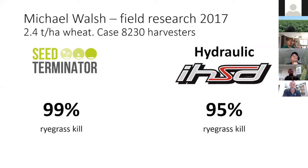So that's one way these mills are tested, and you can see the results there: 95% on the hydraulic HSD and 99% on the Seed Terminator. There have been other static tests as well, giving pretty similar results. So if anything, the Seed Terminator seems to maybe have the edge on the others in terms of seed kill, but they're all up well into the 90s, it seems.